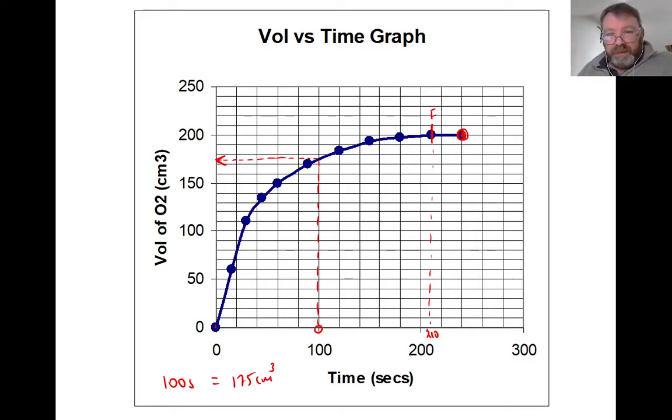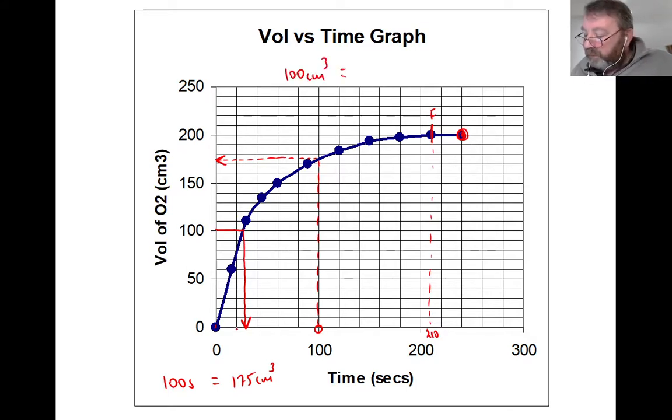of oxygen? Now, in that case, you're beginning with volume, so you're starting over here on this axis. How long did it take to produce 100 centimeters cubed? So on the vertical axis, you find your 100 centimeters cubed, you draw to the graph, you hit the graph, and you drop a perpendicular. So every time you hit the graph, you turn 90 degrees, okay? And there's your answer. So in other words, to get 100 centimeters cubed, how long did it take?